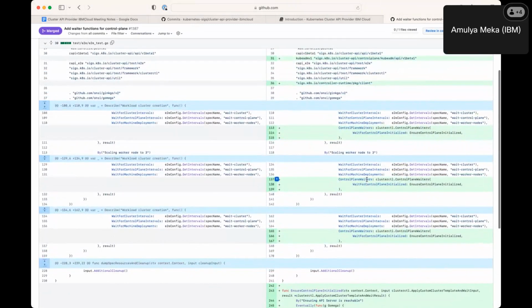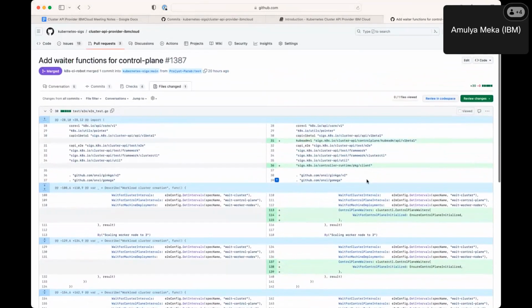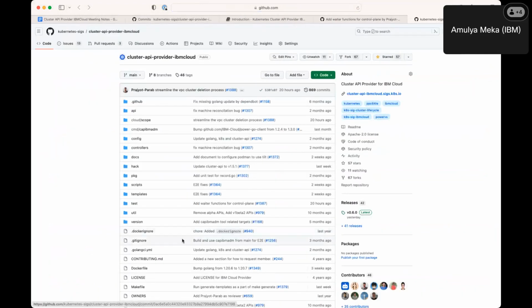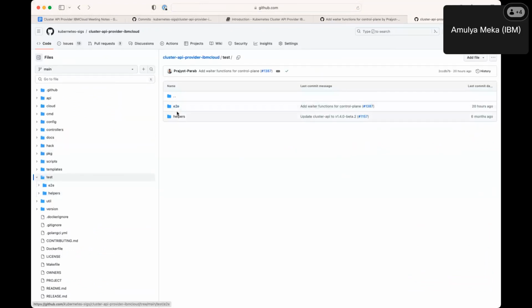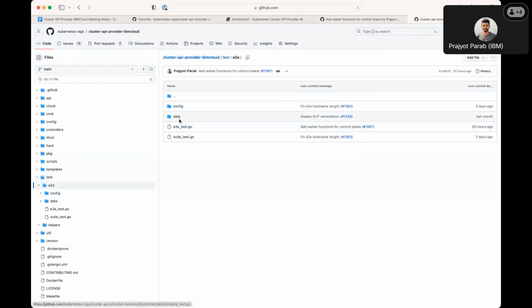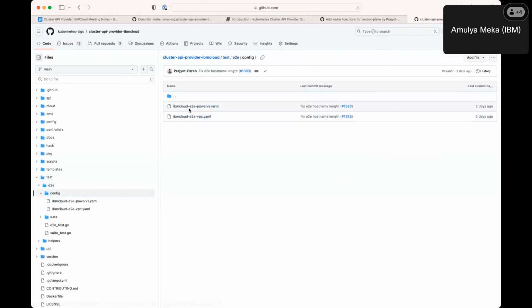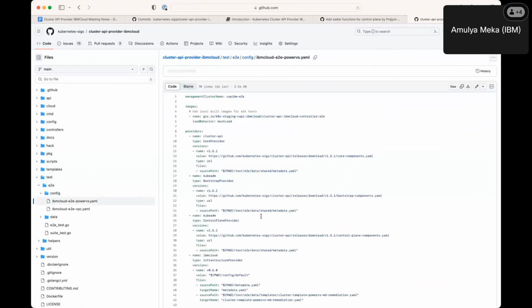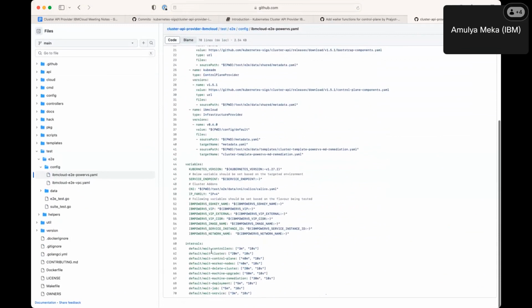The one in the E2E config file, which has all the providers information and tests. At the end, you can see the wait control plane. Oh, this one? Okay, cool.